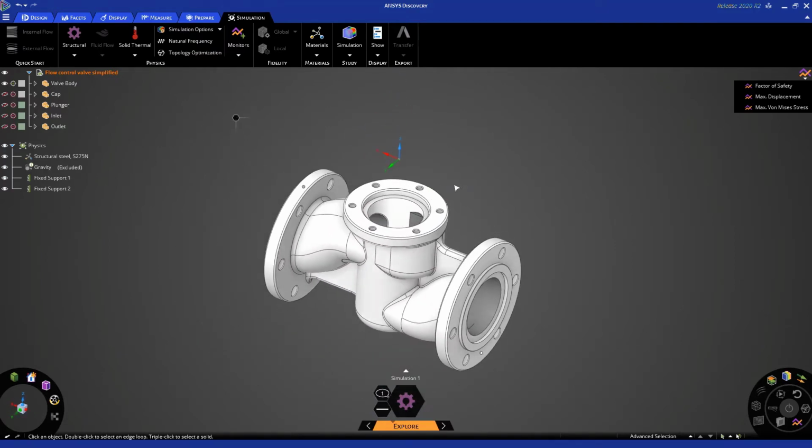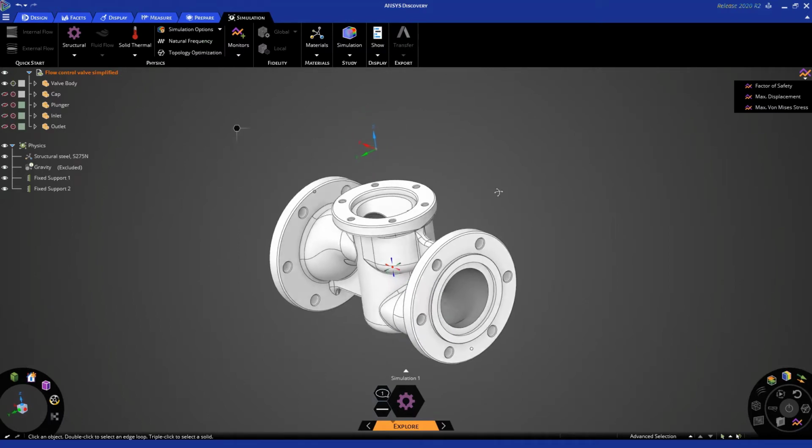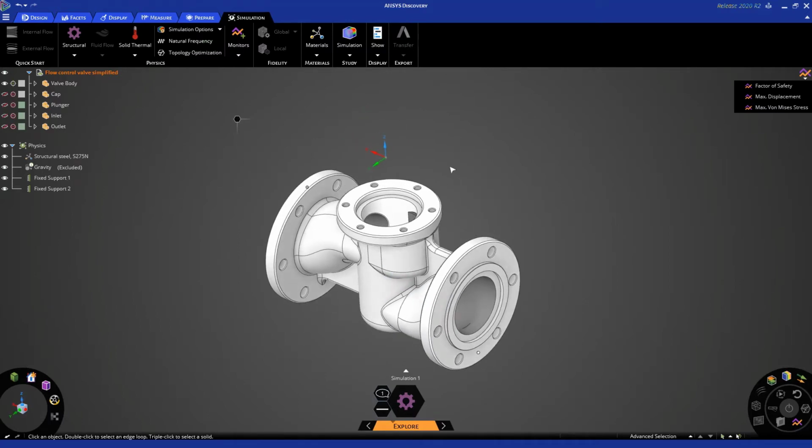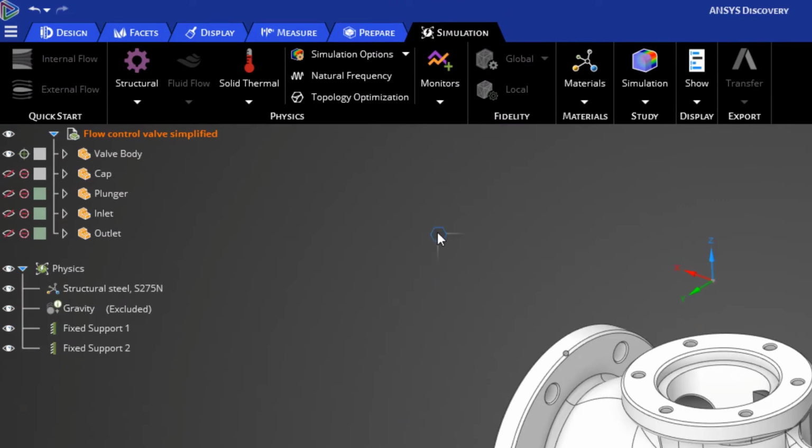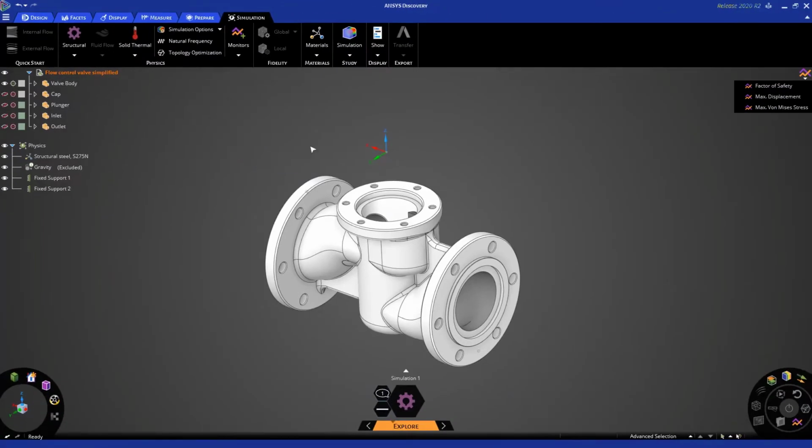Okay, now what we want to do is select all the faces on the inside of this valve. So how do you do that? That can be quite tricky. Well, we have some very advanced selection tools that you can use, and you can access those by clicking here to expose the halo. You'll notice that in addition to the physics tools, we have selection tools, geometry editing tools, and so on. So let's click on the selection tools, and let's use the Select Using Boundary tool.